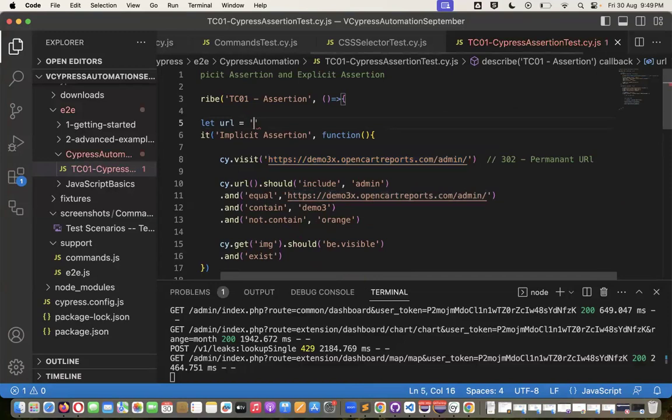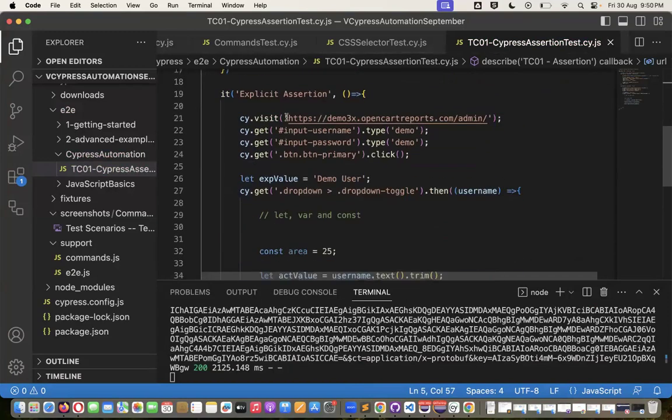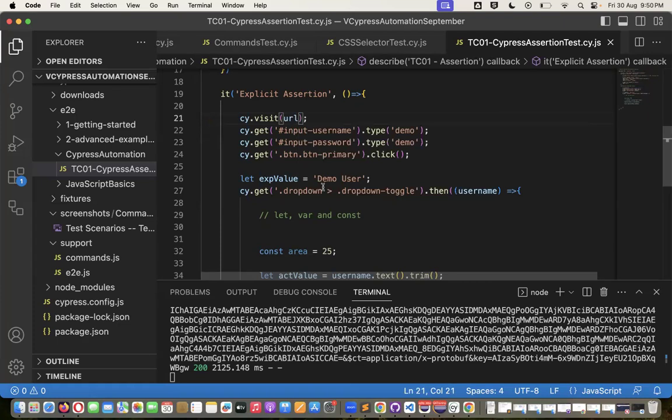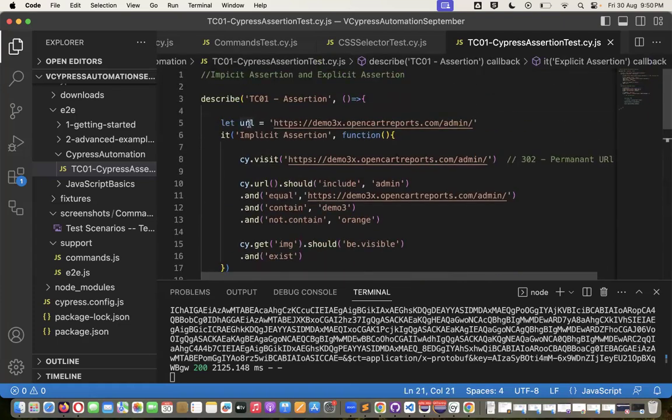Use single quotes so that it is considered a string. And over here, you can just type url. Now this url we have written inside describe, so all the test cases will have accessibility for this particular url variable which we have declared.